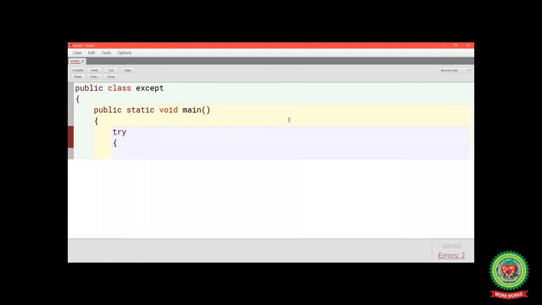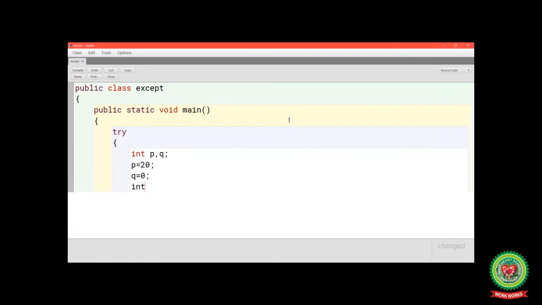Let's suppose I am going to take two numbers int p, q, and then I initialize p with the value 20, and q equals 0.